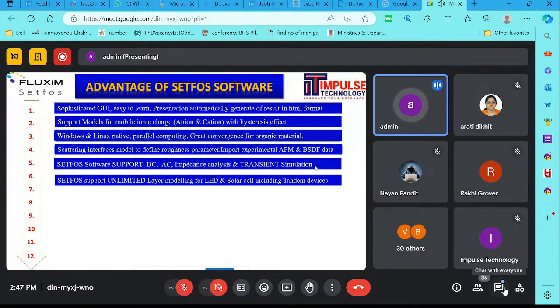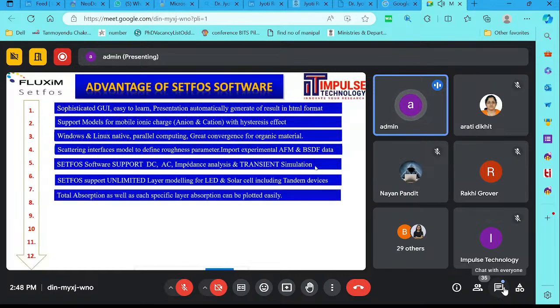You can model and simulate. So it is not restricted to a particular number of layers, either 5 layers or 7 layers or 6 layers. You can define 10, 20, 30, 40, as many layers as you want in your multi-terminal, multi-junction devices. You can build it and simulate, including tandem devices where around 10, 20 layers are there.